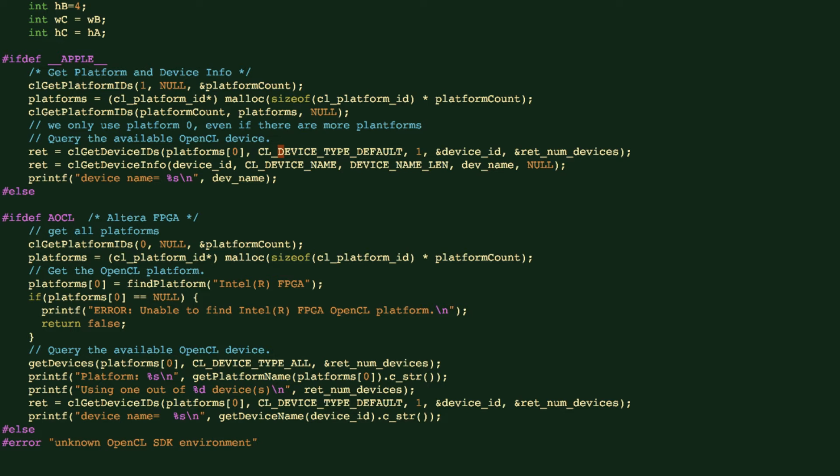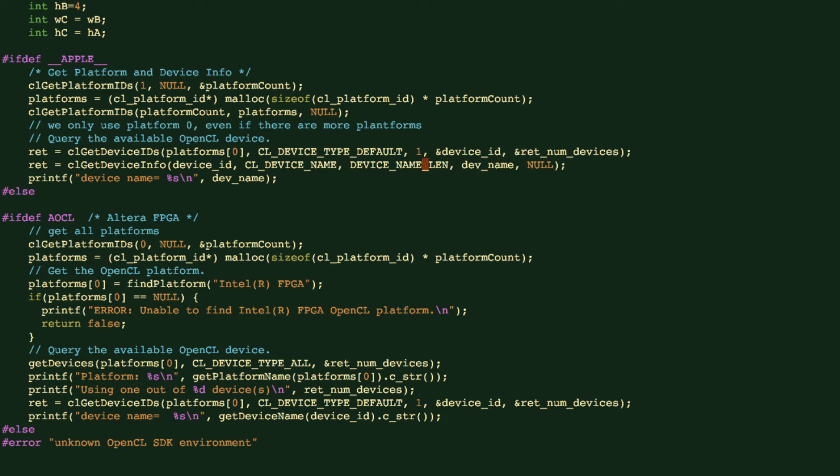On Mac OS, by default the OpenCL device is a GPU device, and we can use this device ID to store the device ID descriptor, and also we can find out how many of such devices are available on the Mac OS, and typically it's 1.